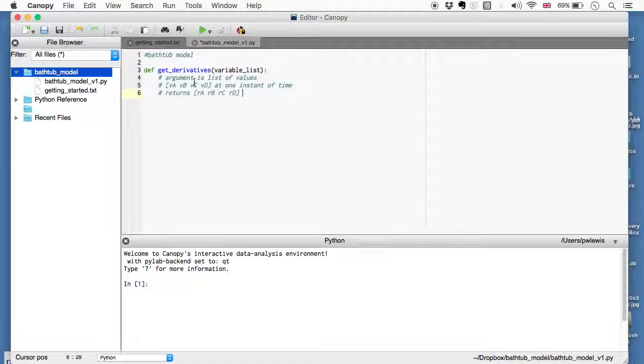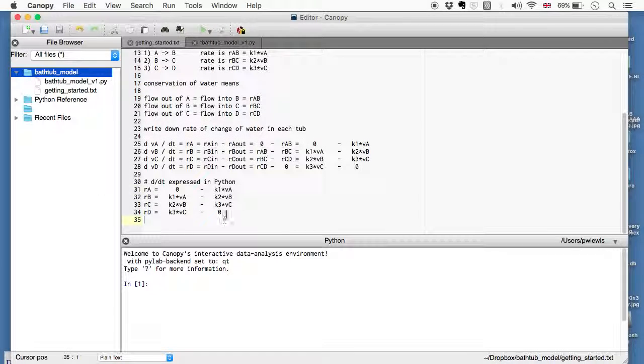So the rate of change of those values at that time, at that instant.